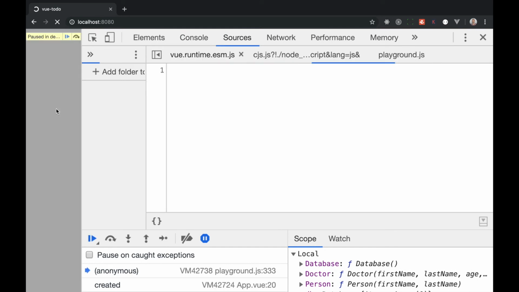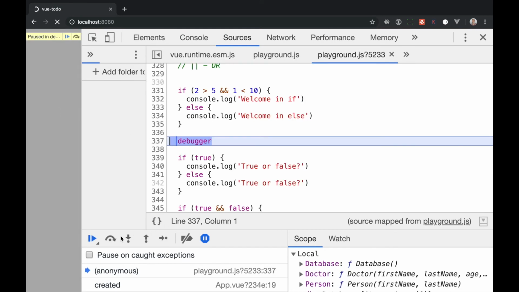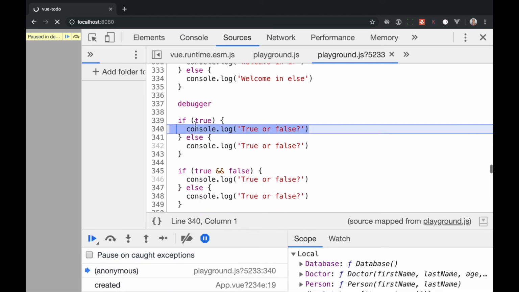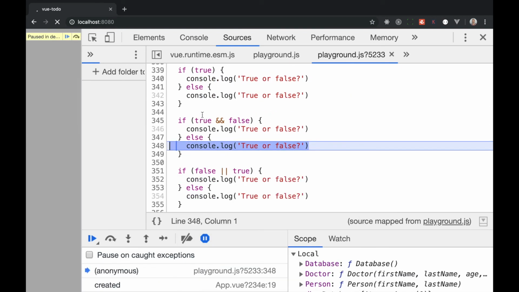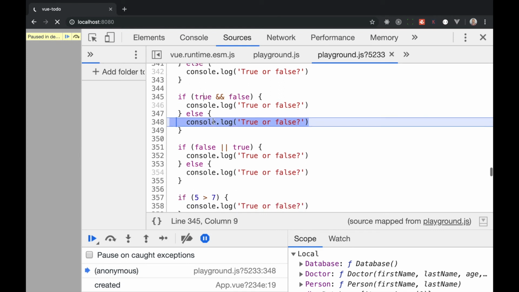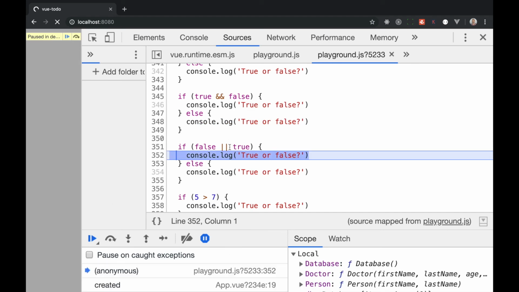So I'll refresh. And let's see, if true is true, of course, this will evaluate inside of our first if block because this is true. You don't need to think about it. The second one will evaluate into an else because true and false. I told you everything needs to be true when you're using the AND operator, so this will evaluate into a false. We are getting the console log. The third expression will evaluate into a true because we have a false or a true, and a false or a true will evaluate into a true. At least one value needs to be true in the case of an OR, and the whole expression will evaluate into a true.